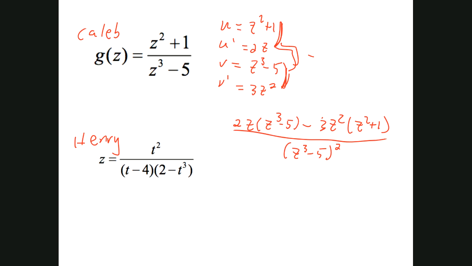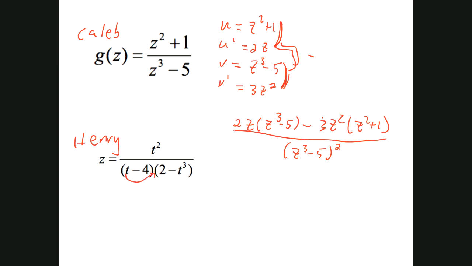And that's why I always do u prime, v prime, because then you cannot mess it up. Well, I guess you can mess it up. All right, Henry, did you multiply this out, or did you do the chain rule, not the chain rule, the product rule? You did not multiply it out? Ooh. I think I would multiply this bad boy out.